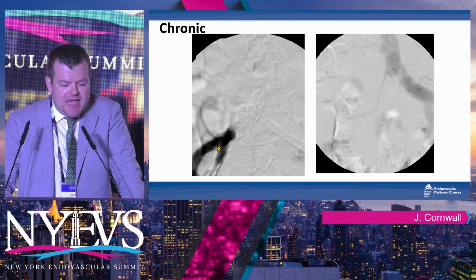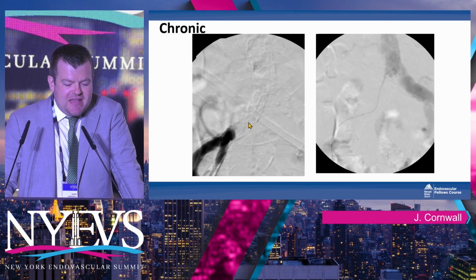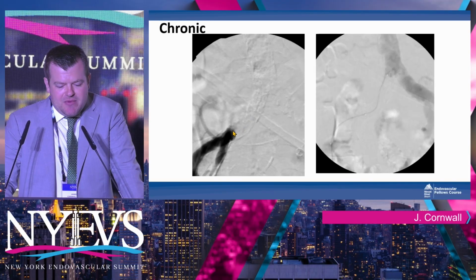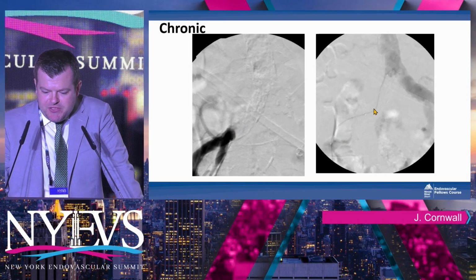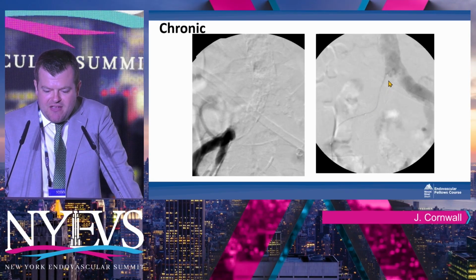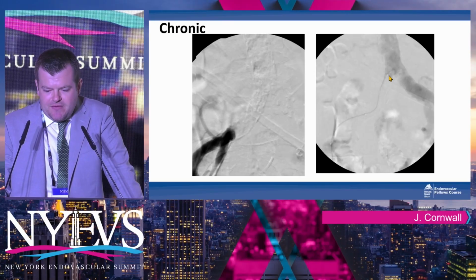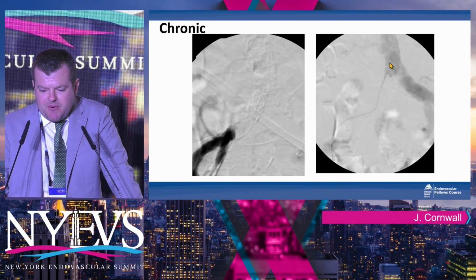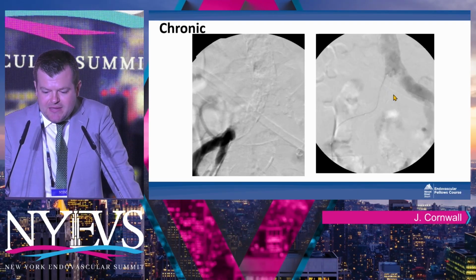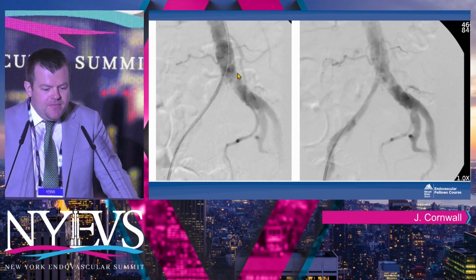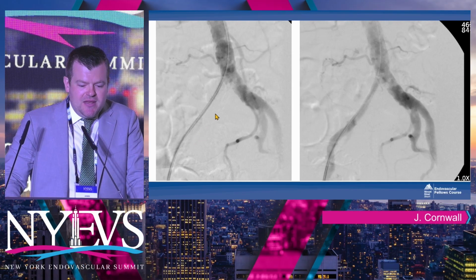So here you can see this is our initial diagnostic image from our patch on the right side. You can see the patent external iliac, patent hypogastric, and you see significant calcium on the imaging, and then it's completely occluded. We were able to get through the occlusion with an 035 catheter and an 035 wire, almost certainly in a dissection plane based on the shape of the catheter in this image. However, we were intraluminal, as you can see, because contrast is flowing through the infrarenal aorta and the left common iliac. So we pre-dilated with, I think it was a 3 or 4 millimeter balloon.